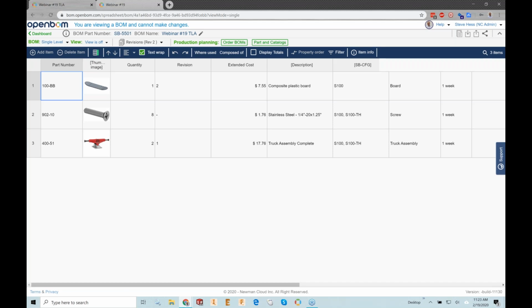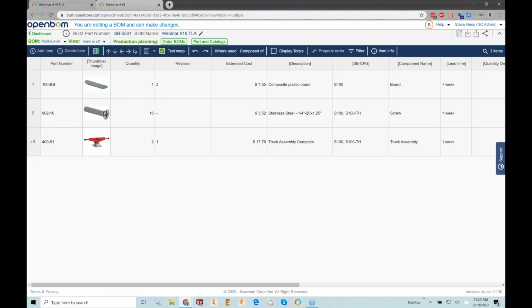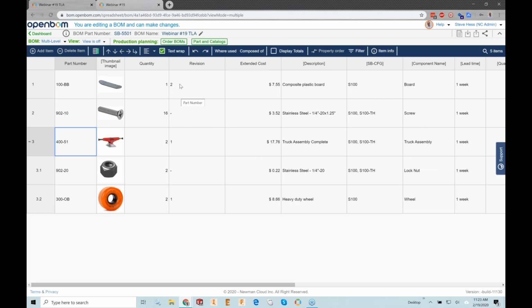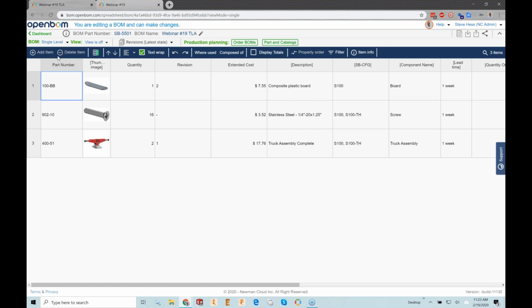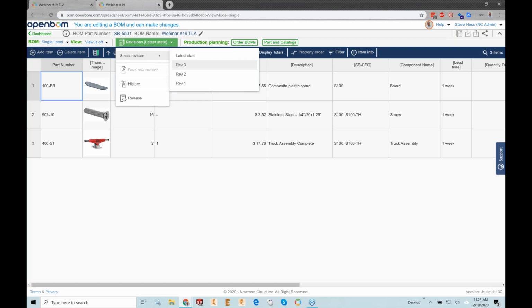So what do I end up with here? I have created a structure. Let's do a little recap here. We've created a structure. We have gone through and changed the various revisions of some of the parts as well as the sub-assemblies. And then using a save revision command at the single levels, we were able to create individual revisions that represent the state of that structure as it was at the time that revision was created.